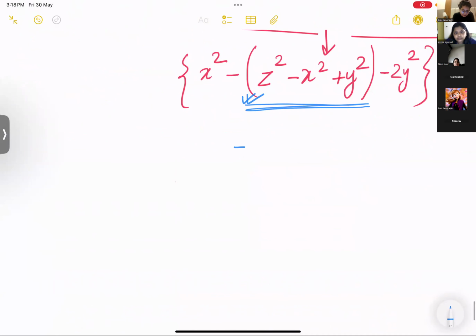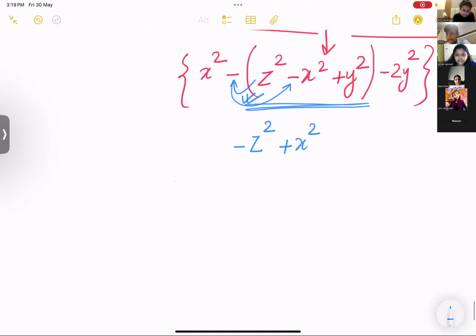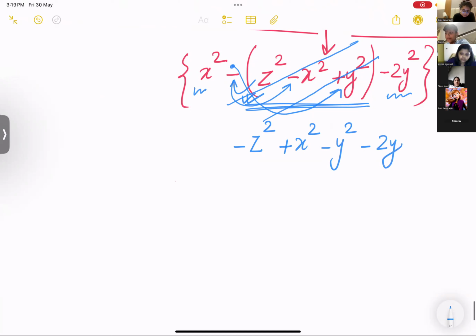A minus z square. This minus goes with this z square and it becomes a minus z square. This minus goes with this minus x square. What will it become? Plus x square. Next, again, this minus is going to go with this plus y square. What will I write? Minus y square. Now the inside one is solved, right? I am left with this and this. Can we quickly copy it down? Minus 2y square and x square. And then we have a curly bracket.